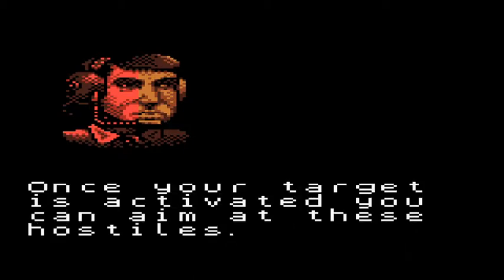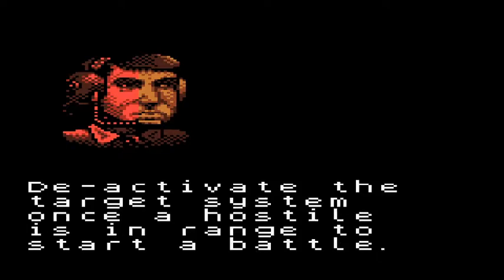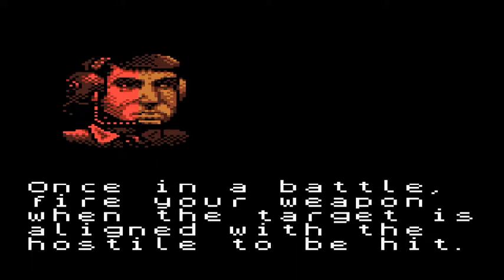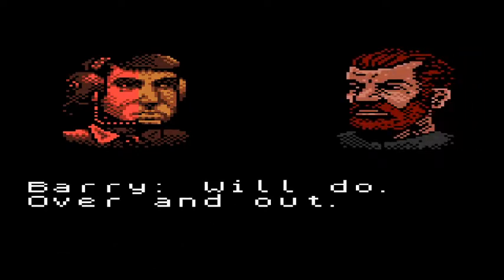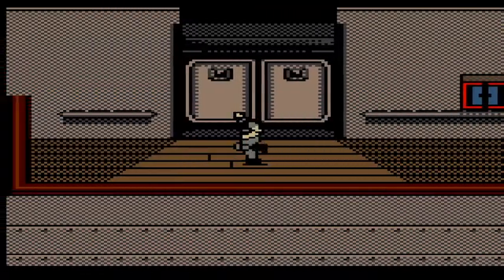Barry, be careful, we have detected hostiles in the lobby. You will need to use your targeting system to attack these hostiles. Once you've activated it, you can aim at these hostiles. The sight will indicate when the hostiles are in range. Deactivate the targeting system once the hostile is in range to start a battle. Once in the battle, fire your weapon when it's aligned with the hostile. Remember that your weapons are less effective at greater distance. Caution is recommended, though. Avoid conflict if you can. Be careful. Will do. Over and out.